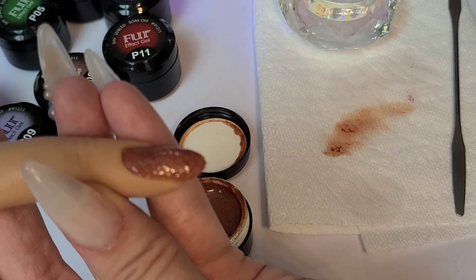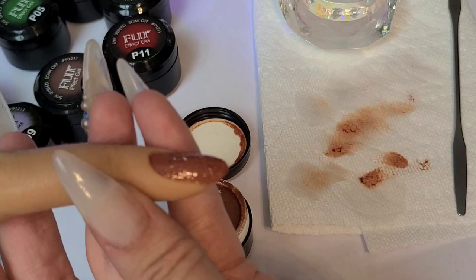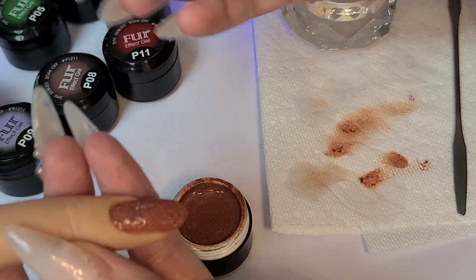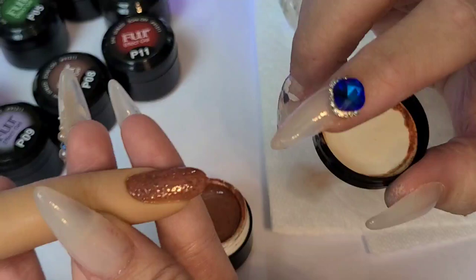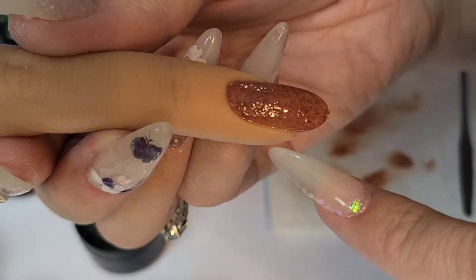But at the end of the day, I'm here to be truthful and honest about products. I'm not just going to be like, yeah, I love it, I love it, I love it, and I find it's not the best. Overall, love Venalisa products. This particular 07, I think I'm just not a fan of how textured it is. If you can see, sorry, let me just get the lid on. I was just saying about pots and lights. So I have not cured this second one. If you could see, it is a little bit bumpy.